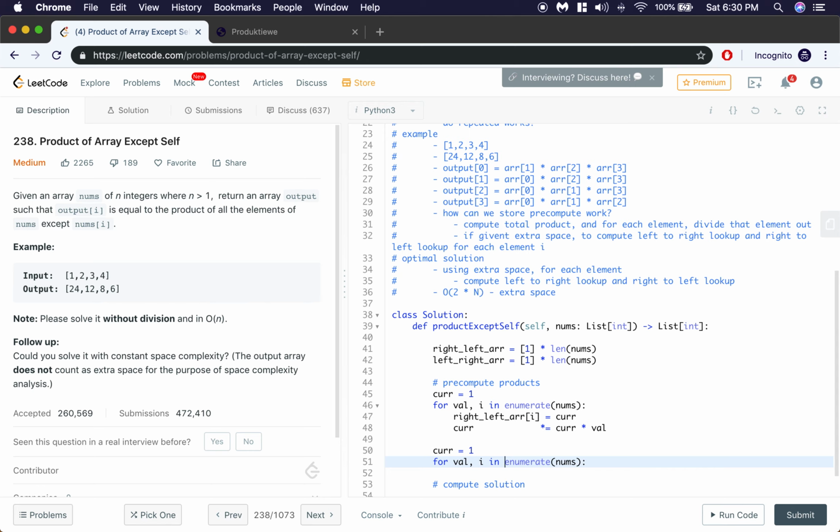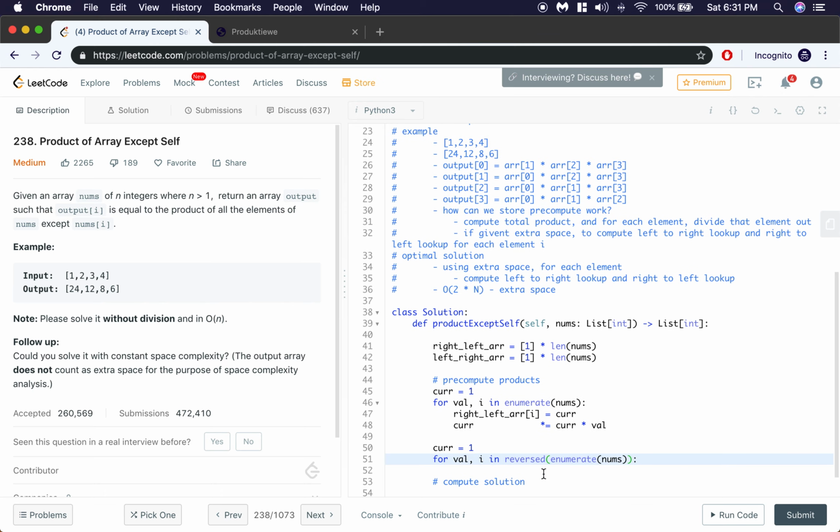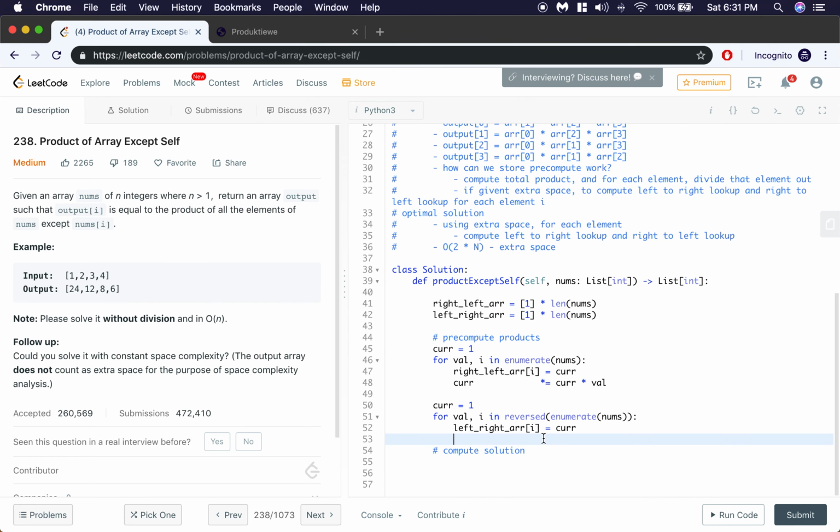So we want to do this in the reverse order, and so let's see, we can do it like this, reversed, and we do the same here, left, right, or I equals to cur and cur times val.